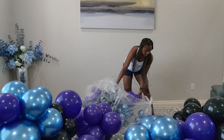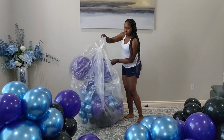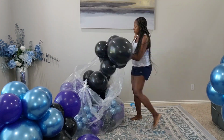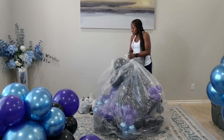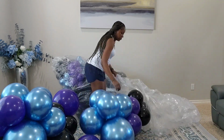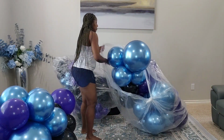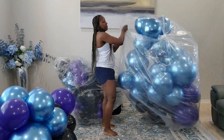Now these are my U-Haul bags. They're the mattress bags from the U-Haul store. I buy the queen size or the full, and you always put your 5-inch balloons in the bag first because those are the balloons you use last. So I make sure those go on the bottom of the bag so that my balloons don't get dirty when I get to the venue, and it's easier for me to take out the garland that I've inflated and the cluster of balloons, and then at the very end I can pull the 5-inch balloons from the bag to use.